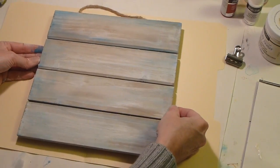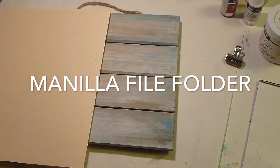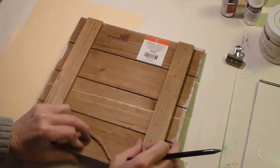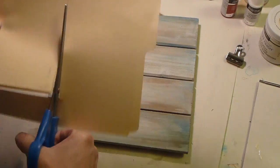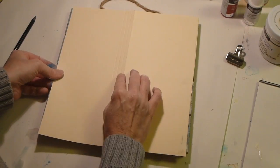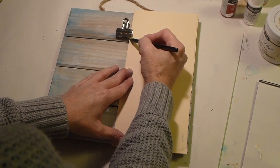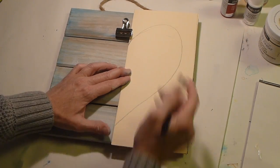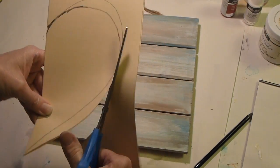So I'm going to use a manila folder to create a stencil. When you want something symmetrical, the easiest thing to do is to use something that has a fold in it, and the manila folder will hold up pretty well to my paint. So I'm just going to eyeball it and center it and draw half of a heart shape, because that's the shape in my head I decided I wanted. So back to second grade, if you want something symmetrical, only draw half of it. Draw on the fold, cut on the fold.